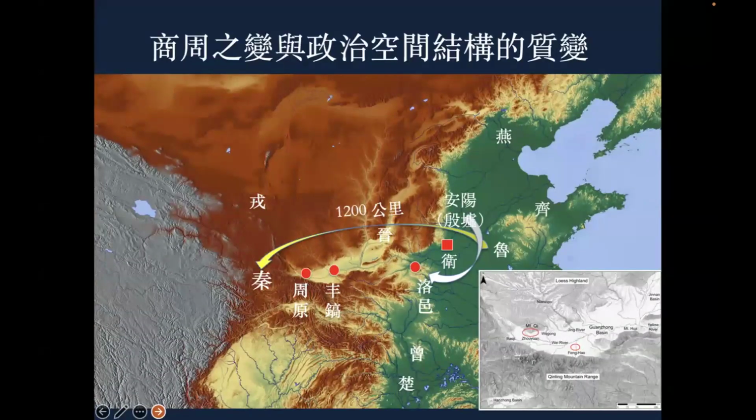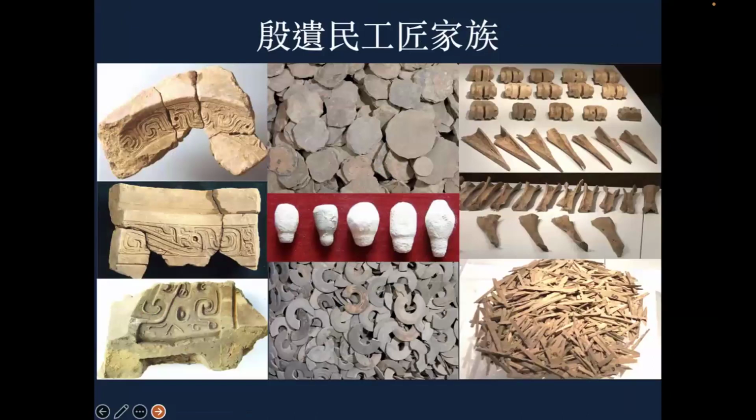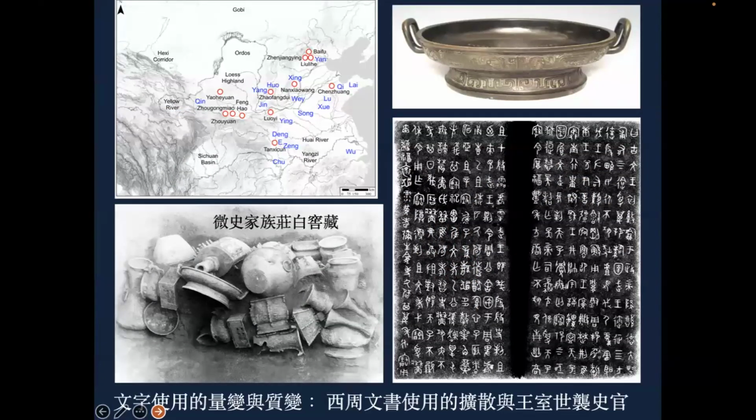And then after the conquest of the Shang, there's an enormous reconfiguration of the political landscape with shifting of population to the Zhou centers in the Guanzhong Basin, Luoyang Basin, Jinnan Basin, and also to Zhou military colonies established in the Shang heartland. And yes, the size of the Zhou city can be measured. It's fairly large. And the whole production apparatus from Anyang was then relocated into the Zhou cities. This has been studied in Zhao Hao's dissertation. And the use of writing, we have archaeological examples to show it was widespread. It's like an expansion of writing.